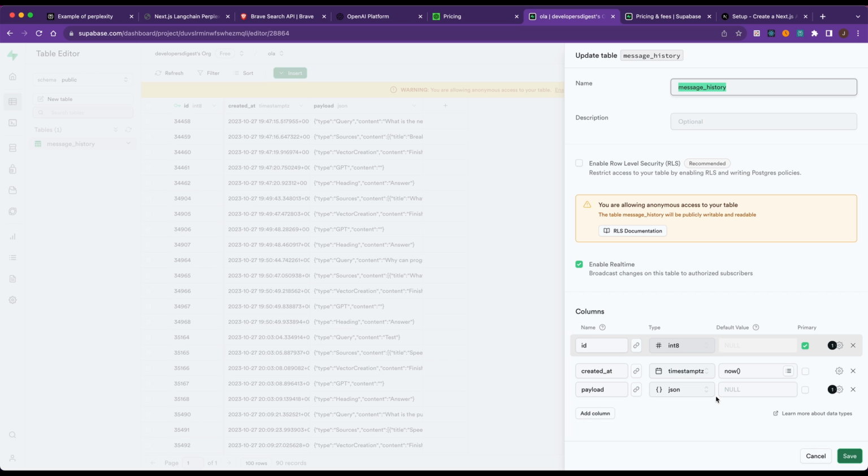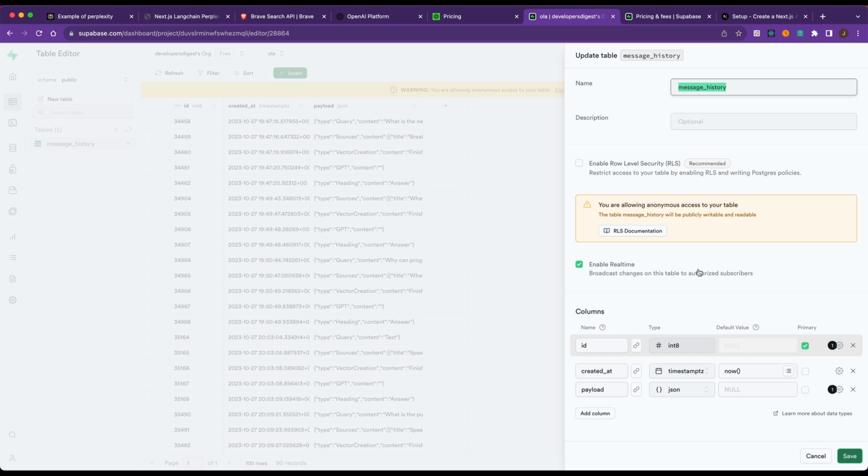Once you have this more set up and closer to production, I'd encourage you not to use JSON and actually leverage the database as it's more intended. You could put in type, you could put in content, and put those in separate keys. I found it nice to just use JSON because it gives you the flexibility without having to constantly touch Supabase in the initial development of a project, and you're able to just send over whatever payloads so long as it's within the JSON format. But like I mentioned, closer to production, I encourage you to actually use columns for all the different fields here. You could use a column for type, one for content, et cetera.